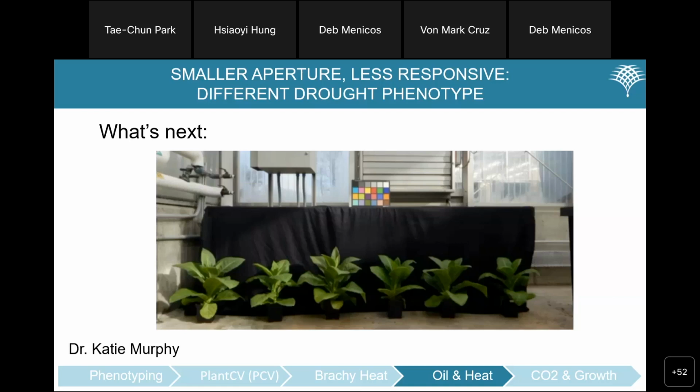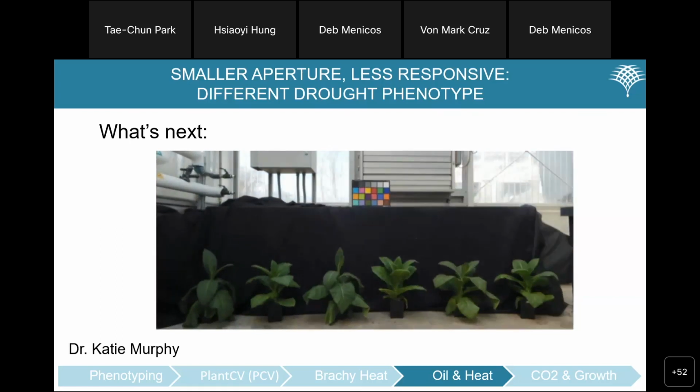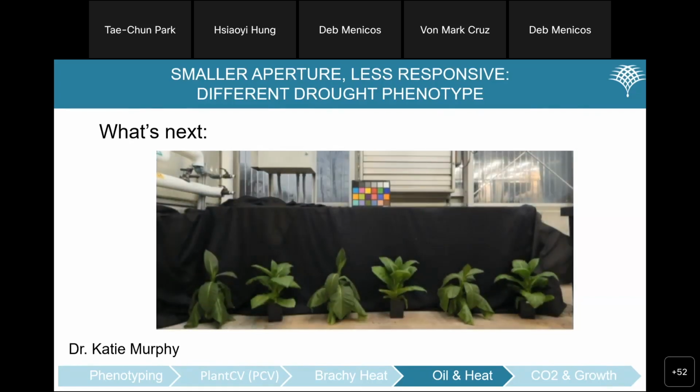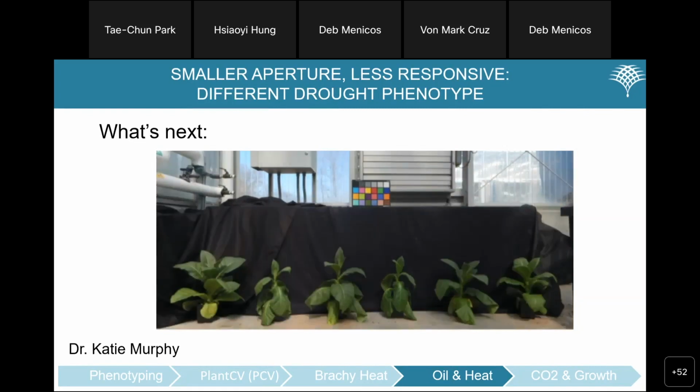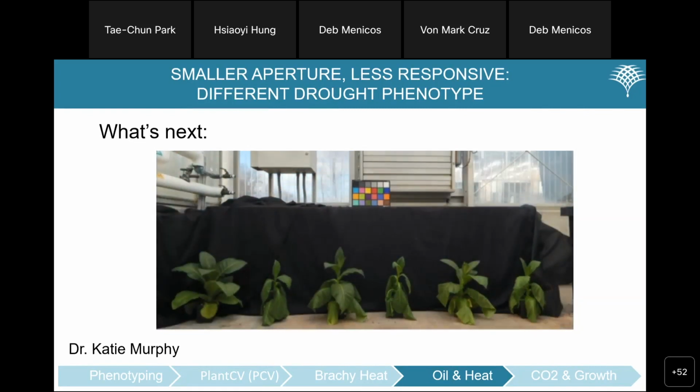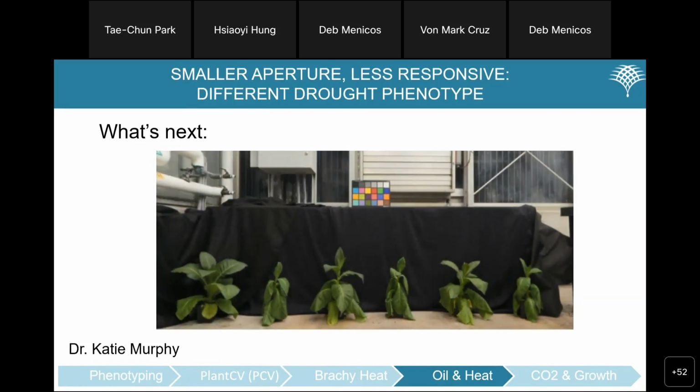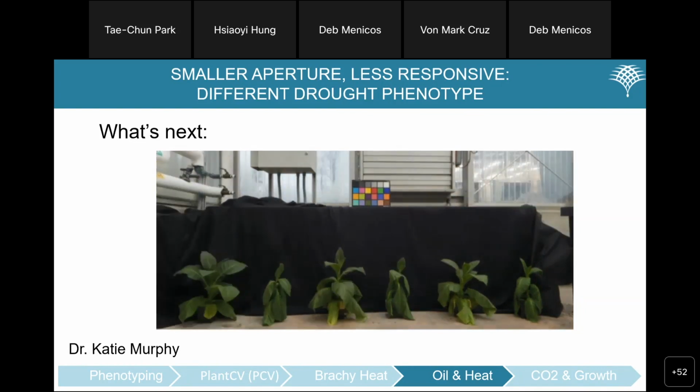And so if this video will play, you see that there are the circadian oscillations of the leaves. The control plants droop right away, but they come up the next day. And then the high oil lines, they droop, so they're likely losing water off of their stomata that are more narrow, but they cannot recover as well as the wild type lines. So again, the stomata phenotype that we got after doing a high temperature experiment also has this drought phenotype as well. So we're following up on this and some other heat stress measurements, looking at the lipid content under high temperature as well.